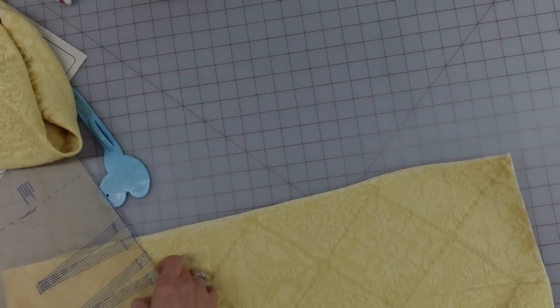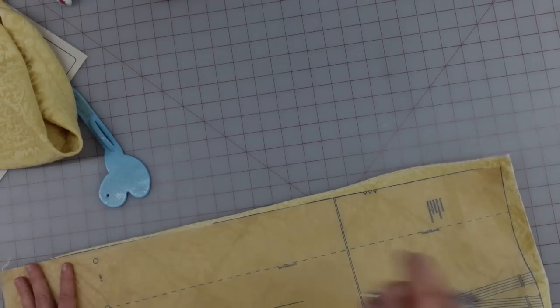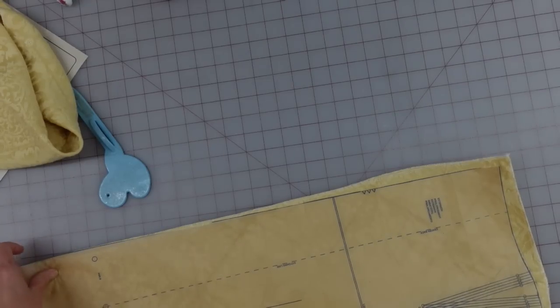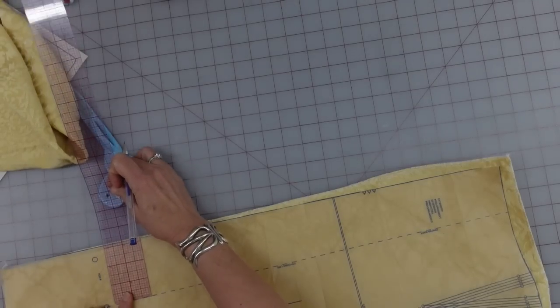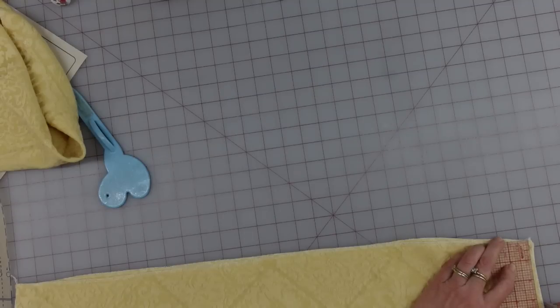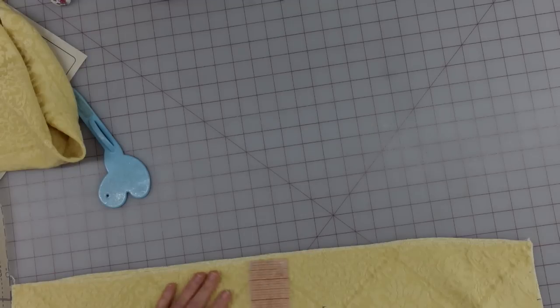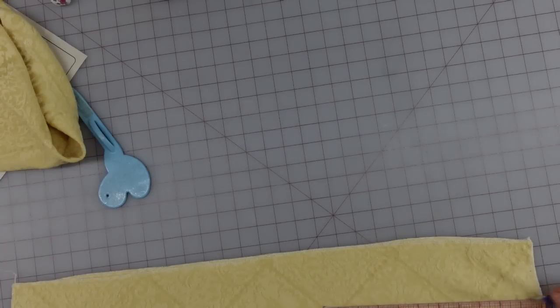Anyhow, all right, so on this, there is a dot where the slit is going to be open to. I am going to mark where that dot is right here, okay? Now, this is about 3 1/8 inches from the outside edge. We're going to call it 3-ish. So I'm just going to make a mark up here at about 3 inches in. Again, about that point down. I'm going to cut that mark where my slit starts sideways so I can see it. And here. So I can go ahead and just draw this line in this way. This is a stitching line that we're going to stitch up to this point, okay?